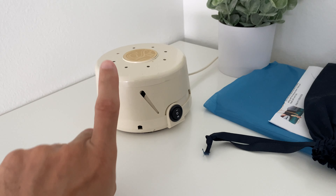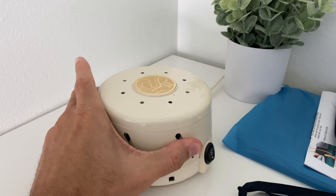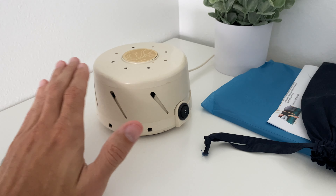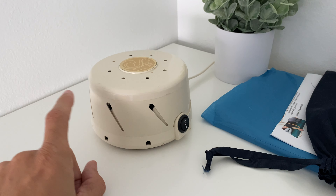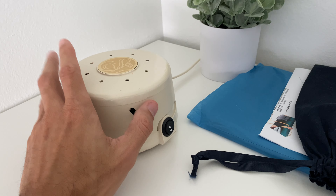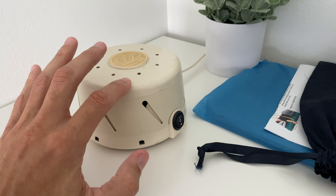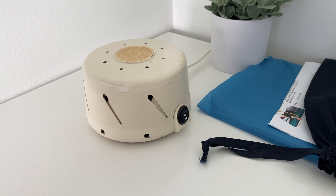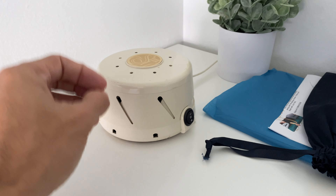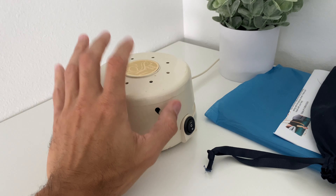If you guys are like me, I cannot sleep without white noise and we came across this. This particular MarPak Sleepmate is easily like five or six years old. So if you're wondering about the durability of these things, they last forever. We have these literally in every single one of our bedrooms. I have three children and they all sleep to these Sleepmates. Now they actually ask to have these turned on in their bedrooms before they go to sleep, so it's literally become a part of our family. What it does is it really does a great job keeping the sounds outside of your house out, so you only really hear this sound.